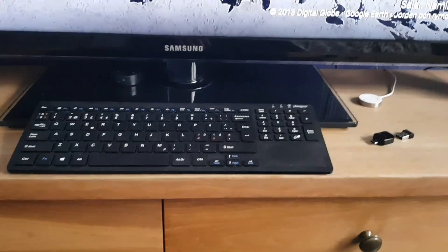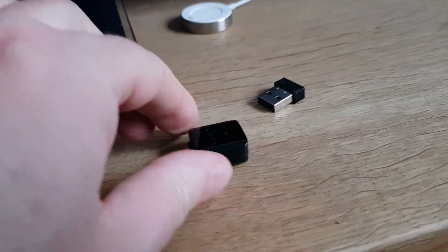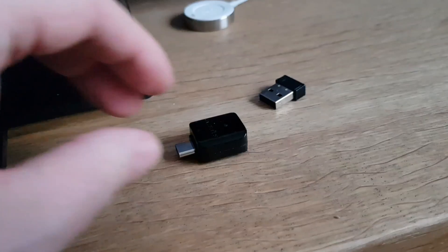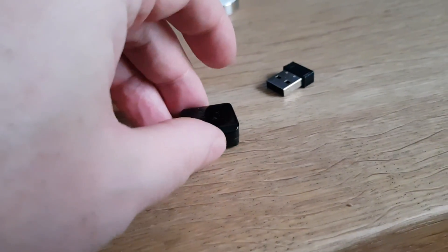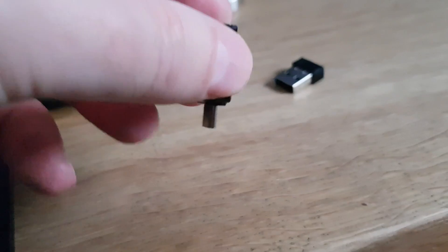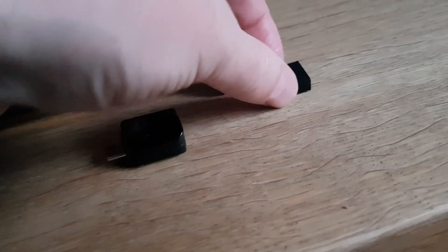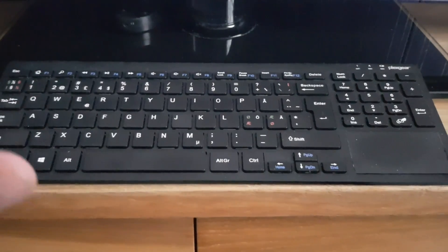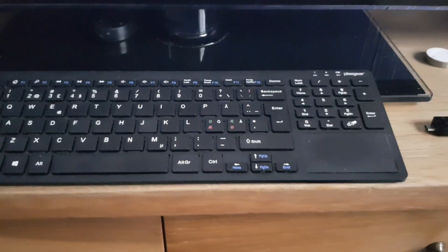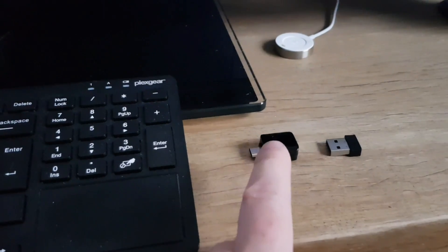The other important thing is this little USB On-The-Go (USB OTG) adapter that you get with your Samsung Galaxy S8 Plus. You plug it into the USB Type-C port on the S8 Plus — it gives you a normal USB Type-A port. Into that you plug the dongle for this special keyboard that has a touchpad built in, so it's both a keyboard and a touchpad and you don't need a separate mouse.